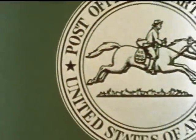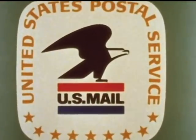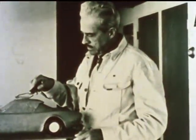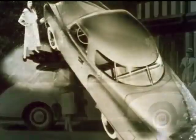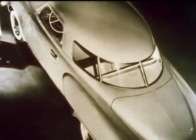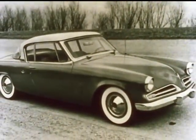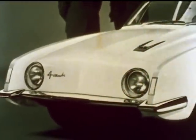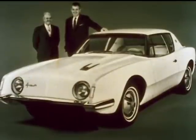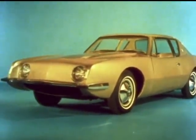When the post office got tired of its old symbol, Loewy gave it a new symbol, though some would say the horse moved faster than the eagle. But wheels have always been his pen. He took the old Studebaker and gave us the 1947 Studebaker. It revolutionized motor car design. His 53 Studebaker took the revolution a step further. Then he took that Studebaker and in 1961 designed the Avanti. Studebaker folded, they say, through bad management, but Avantis are still made for purists.